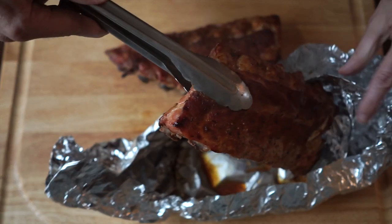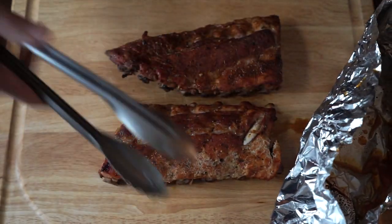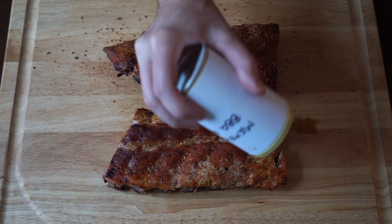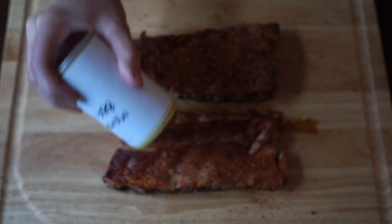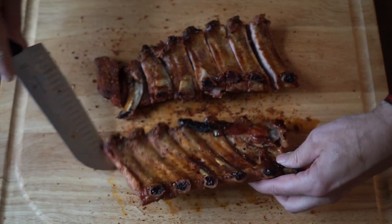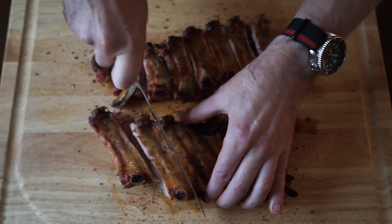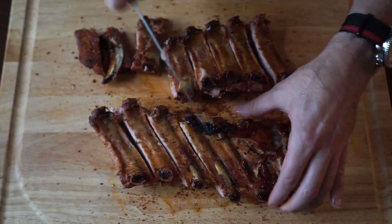And then for the final step, once you take the ribs out of the foil packets, you want to hit them with that Memphis barbecue rub one more time, right before serving. Flip them over, bone side up, and separate the ribs. And you can really see how the meat has pulled away, exposing the ends of the bones.